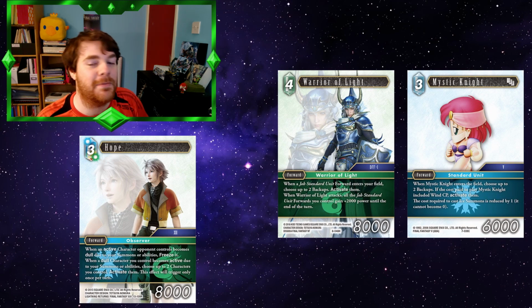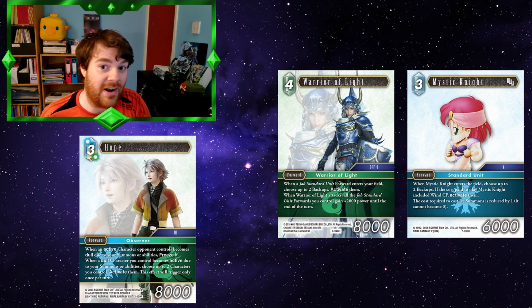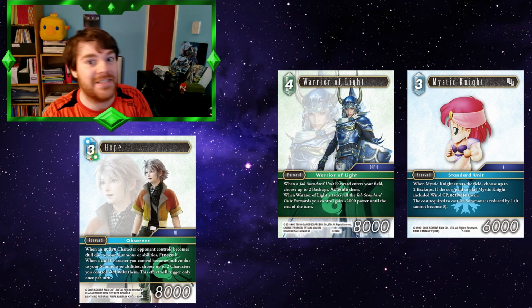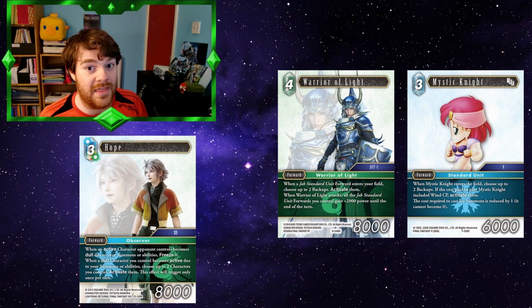And you can combo this into playing Summons, so you reactivate some, and then you play something else, and then you reactivate some more, and you play something else, and you reactivate some more, and you play something else. What's also great is that Mystic Knight also reduces the cost of your Ice Summons by 1, and obviously a lot of Ice Summons like to dull things out. That can combo into Hope's dull a character, it then becomes frozen. So yeah, Mystic Knight and Warrior of Light work fantastically well with Hope.